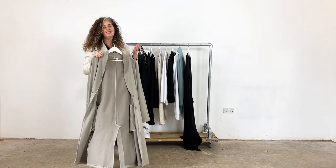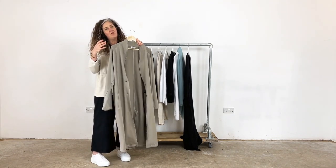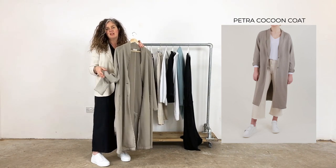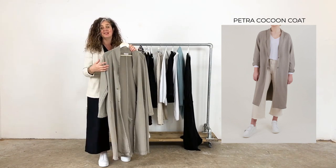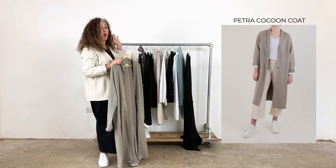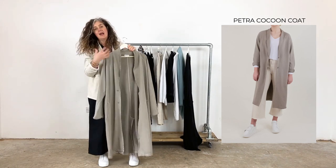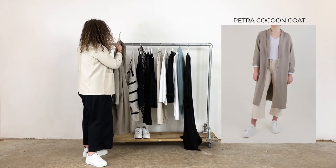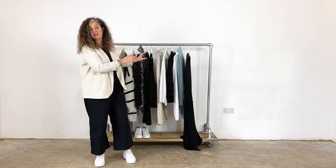Finally, a coat. This is a clever little coat - this is Petra. What I love about it and why I've chosen it is because it's a soft jersey, so it's nicely casual, but it's got a structured shape. So I can wear this at home at the weekend as sort of a dressing gown, or I can sling it over all of this, even over the jackets. Nice scarf, any of these, and I've got a cool coat going into spring. So that is my little core - let me show you how to create some really gorgeous looks out of this little lot.